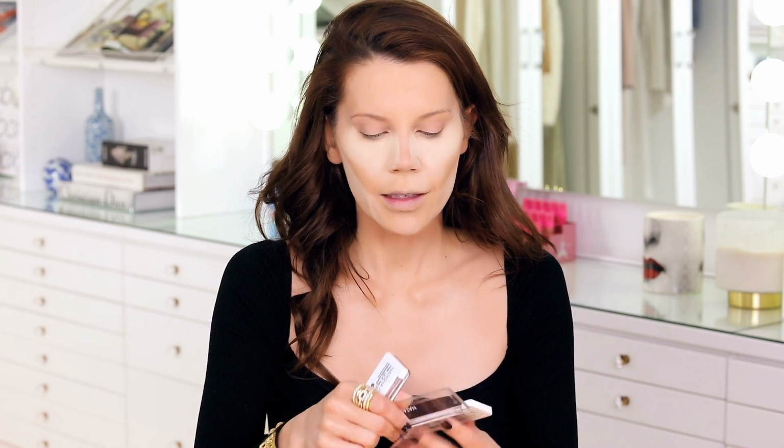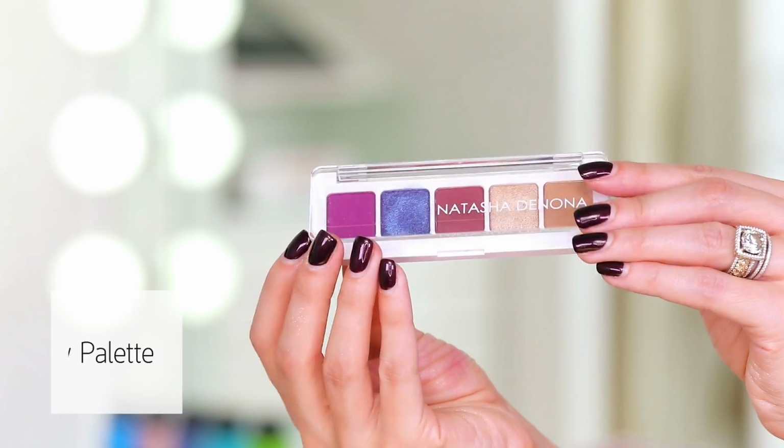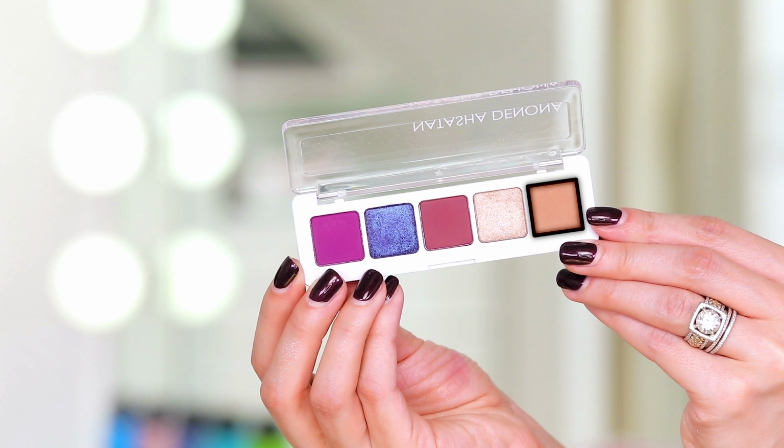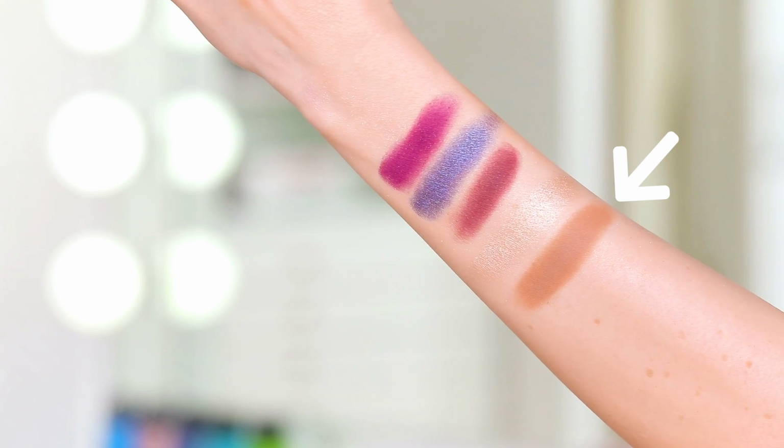I have a few Natasha Denona little guys right here. Now, this one is the Mini Sunset, and then we have the Mini Lila. So we're gonna go in first with this shade right here, which is called Flint.